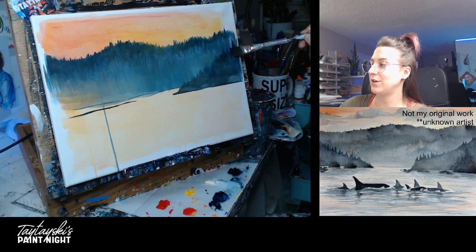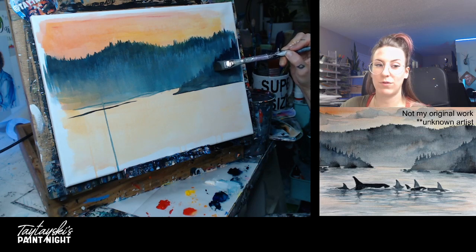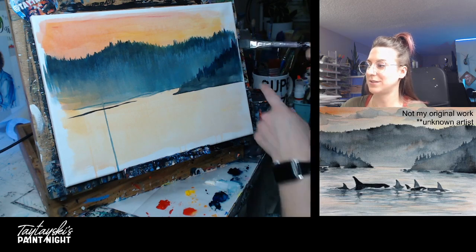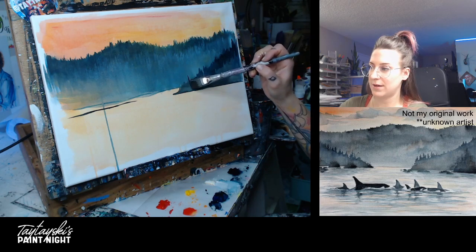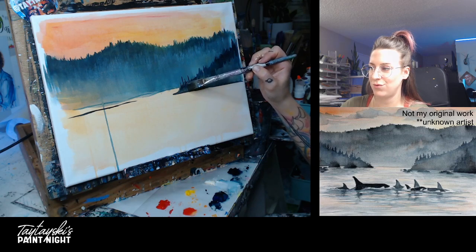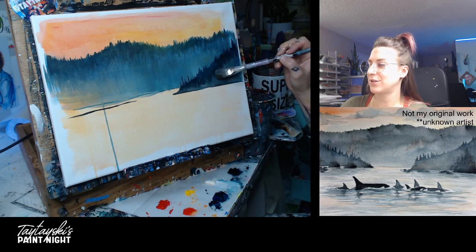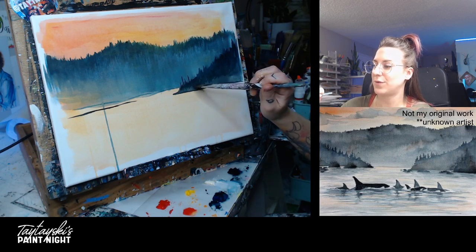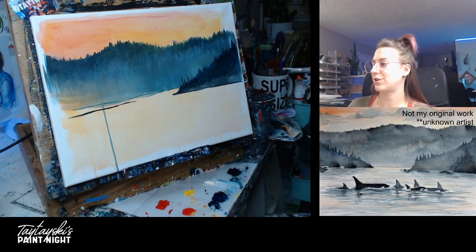But remember, guys, I'm not doing anything new. I just went into my blue and black. I added some water, and I'm just going over top of that first front layer that we made earlier, before we came back to lighten up the background in case you needed that. You can make some taller trees if you want. But again, we want them to be darker at the top and get lighter as it goes down, and you achieve that by just not painting lower. So we painted the full thing the first time. Now it dried and we went back over, and now I'm just painting the top two-thirds.